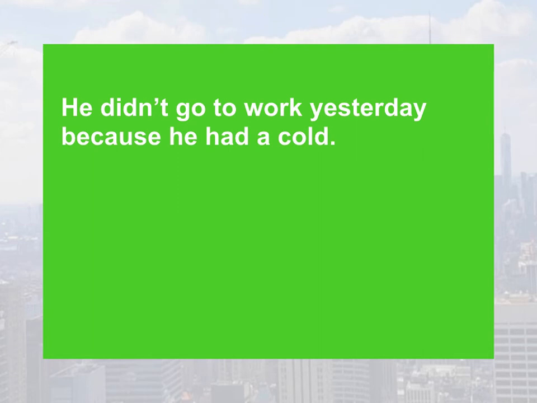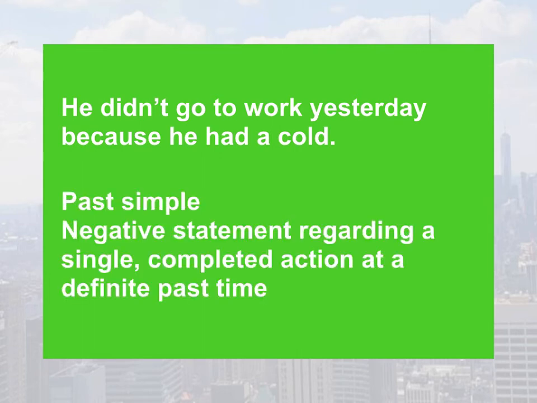He didn't go to work yesterday because he had a cold. And just like we saw in the past simple, when we're making the negative, we use the auxiliary verb do. We're going to put it into the past tense. The past simple of do is did. He did not go to work yesterday because he had a cold. This is a negative statement regarding a single completed action at a definite past time, yesterday.